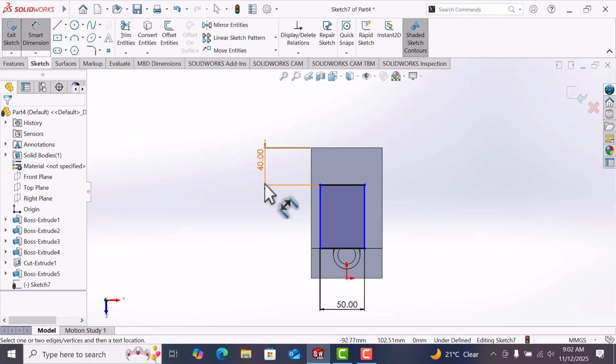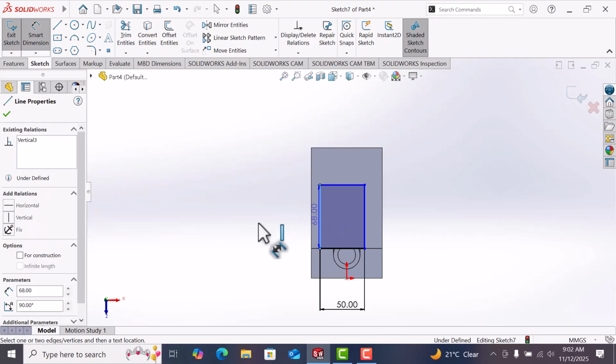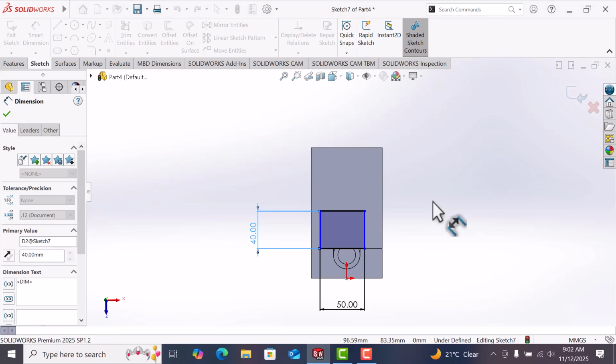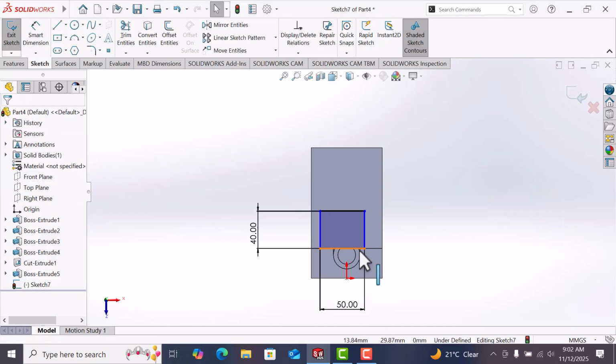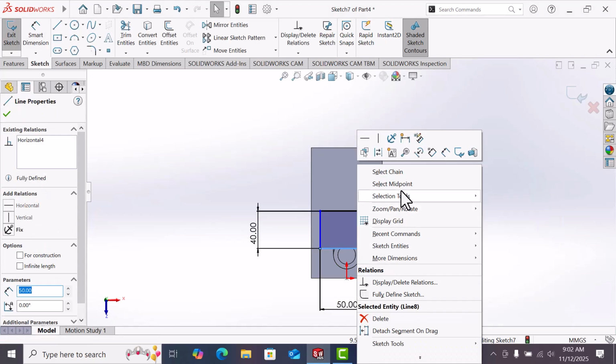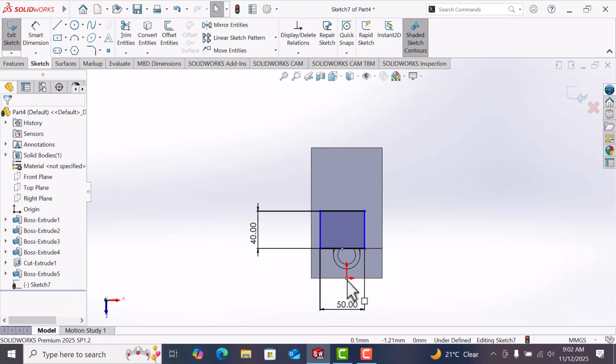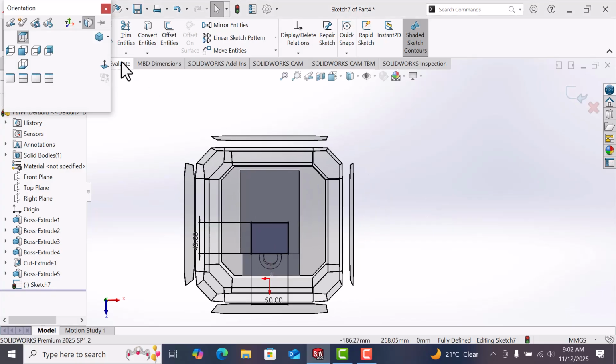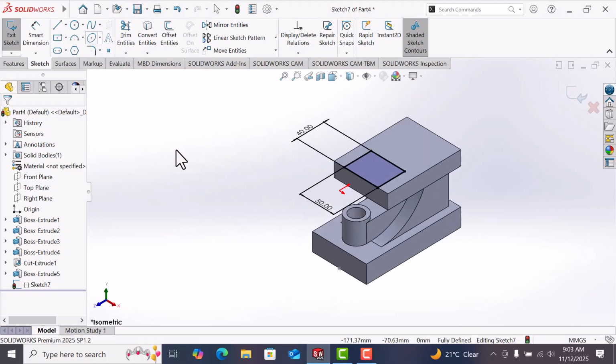That means this line dimension 40. Okay. Select. Select midpoint. Select this point, vertical. Okay.